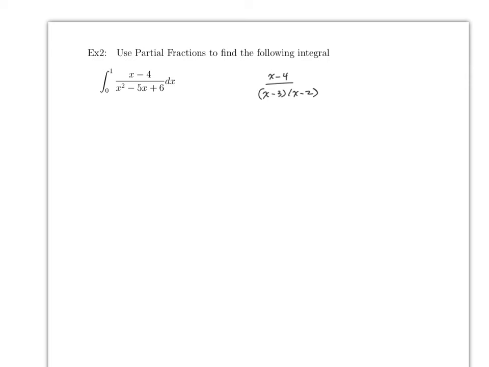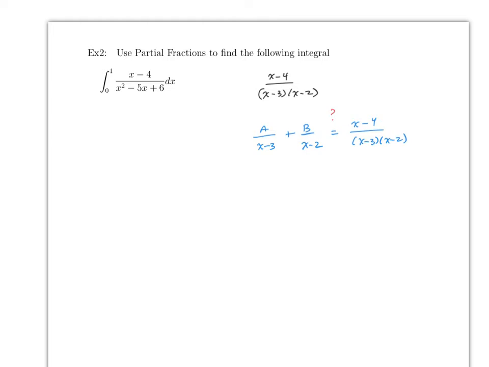So then, based on what I told you earlier, you need to figure out the value for A and the value for B, so that it will give you exactly the original fraction you have. Okay. So the question is pretty much what's the value for A and B.